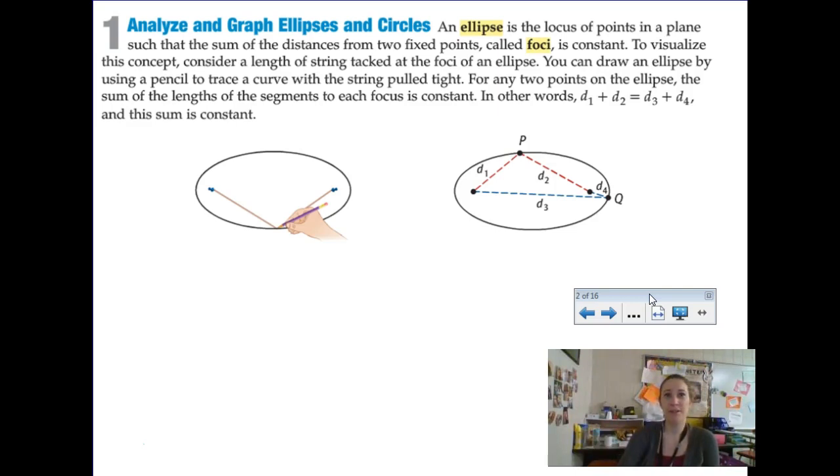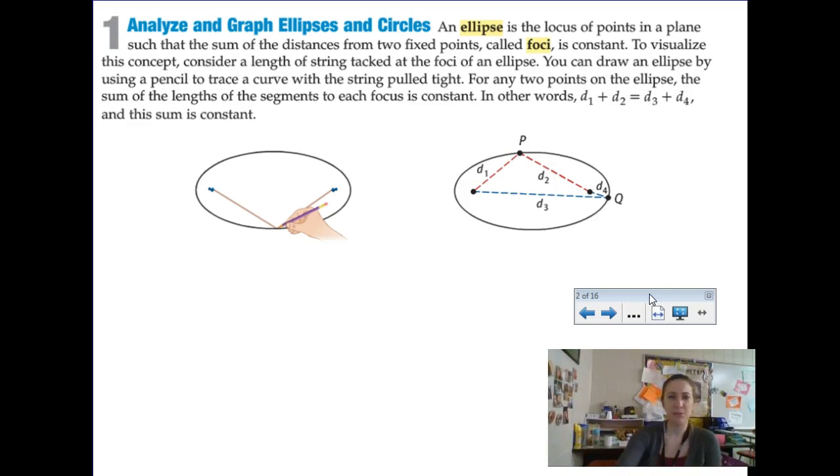We're going to talk about a concept called eccentricity coming up, and that's going to tell us how circular our ellipse is in comparison to a true circle. I don't think that comes up until the second half of this section, so that's the next video in line here. This is a visual for how an ellipse is developed.